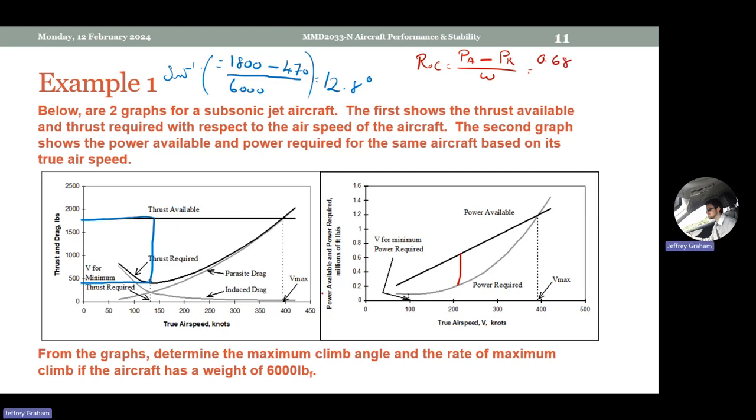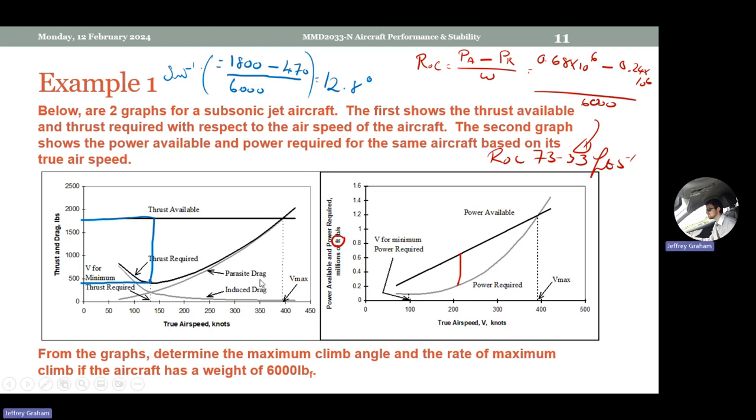If you read the axes, it says it's the power required in millions. That's going to be 10 to the 6. You can subtract that required value, which is down here, and we're looking at about 0.2, maybe a little bit more, so 0.24. Again, that's millions, so it's 10 to the 6. You can divide that by 6,000. Right, so the answer comes out of that, and the maximum rate of climb is 73.33 feet per second. It's feet because if the units go in there, everything else cancels out.